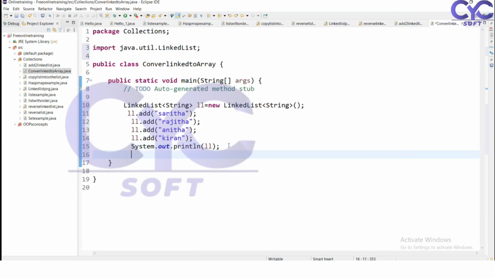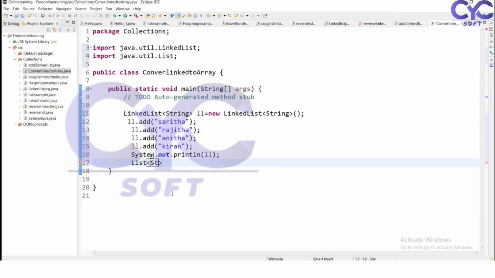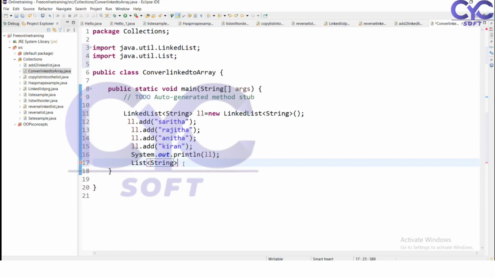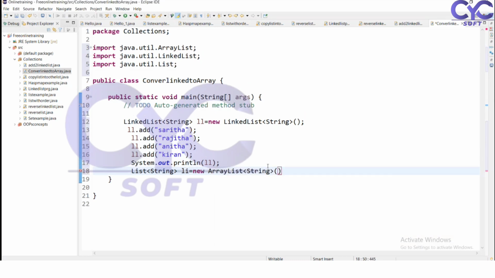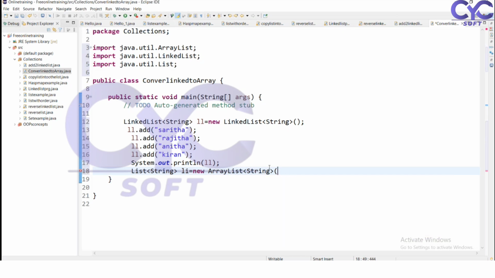If I want to convert this one, what I can do is List of String li equals new ArrayList of ll, ArrayList of ll.